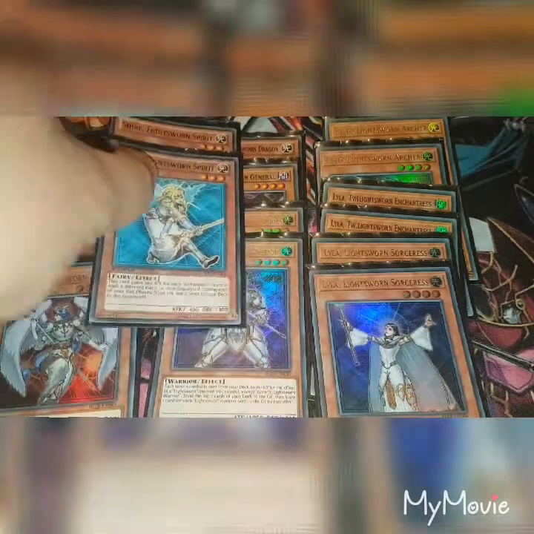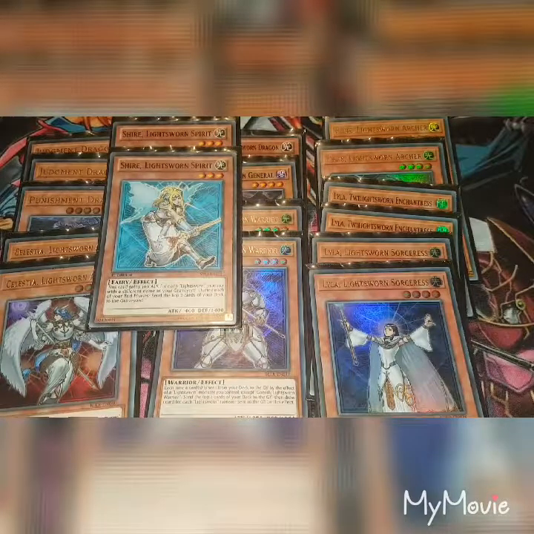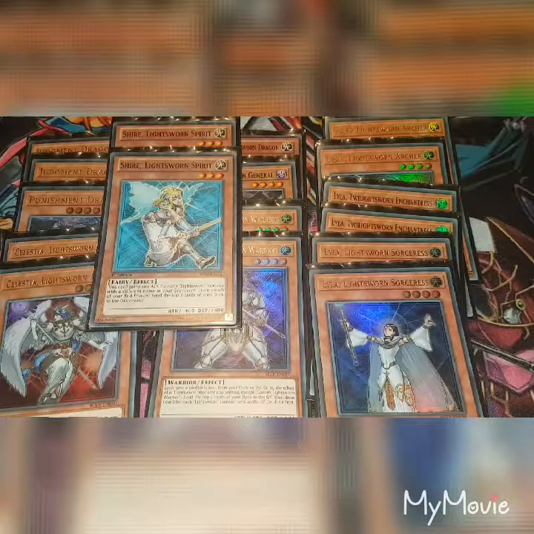I run 2 copies of Shire, Lightsworn Spirit. This card gains 300 attack for each Lightsworn monster with a different name in the graveyard. During each of your end phases, send the top 2 cards of the deck to the graveyard.